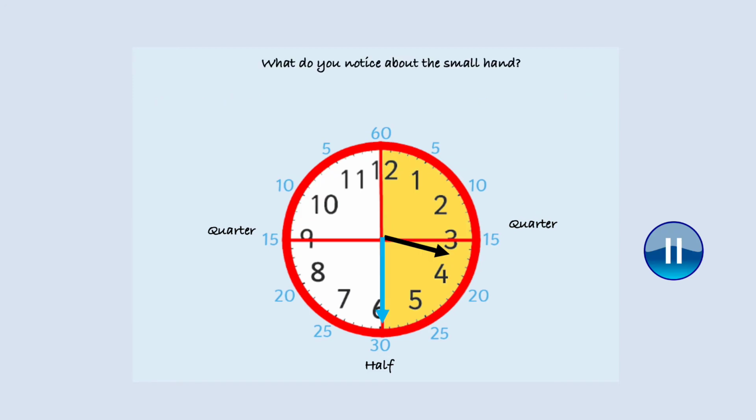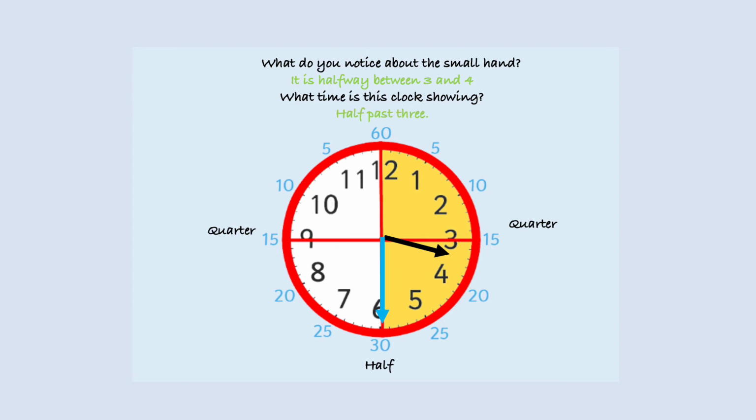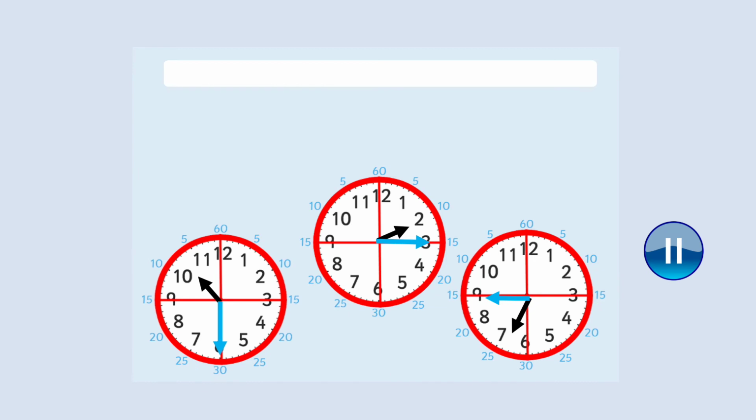What do you notice about the small hand? It is halfway between 3 and 4. What time is this clock showing? 3:30. Well done. Okay, let's recap all of that.